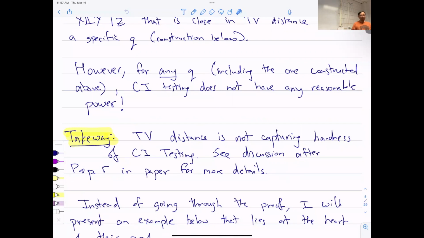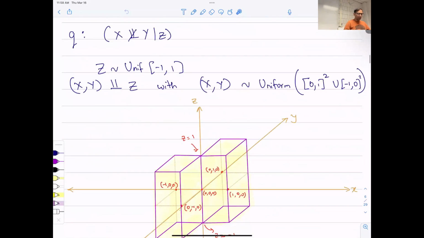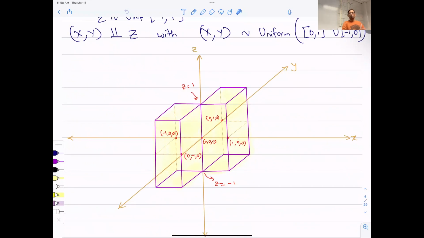Tomorrow I'm going to repeat these statements once more, but hopefully you have some time to digest it today. And then I'll give you a graphical reason why. I'm not going to prove their result, but there's a very nice construction that shows you what is at the heart of these issues. It's also useful because it tells you what bad things can happen and how to deal with them when you're actually building tests. That's why I wanted to start with this negative result before going to positive results.